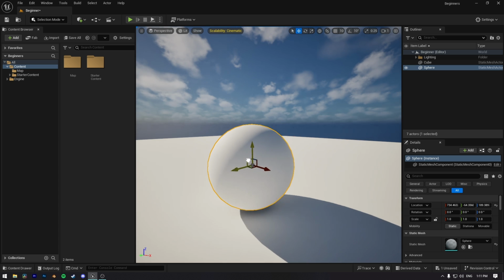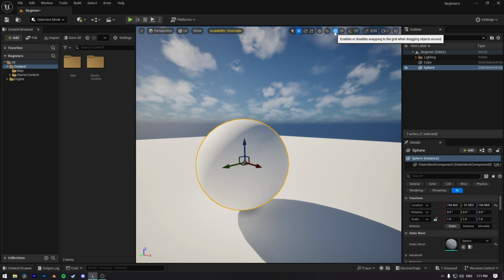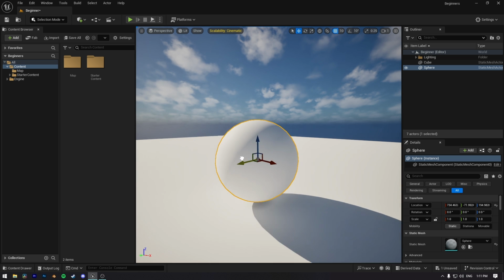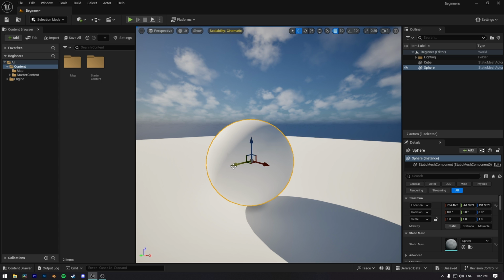And if you want, you can use grid snapping for moving objects. On the top right of your viewport, you can see movement snapping. It's off here, but in your case, it'll be enabled by default. If this button is blue, it means it's enabled, and if it's gray, like in my case, it's off. The default value is 10, meaning the object will move 10 centimeters each time you move it. You can increase or decrease the value. But I like my viewport smooth. That's why I keep snapping turned off.